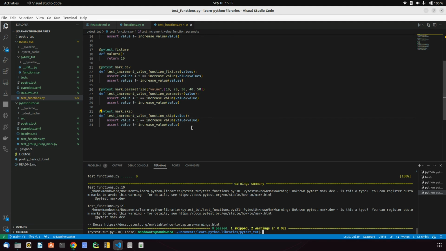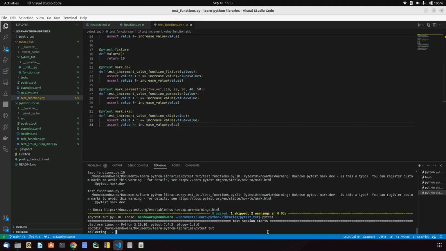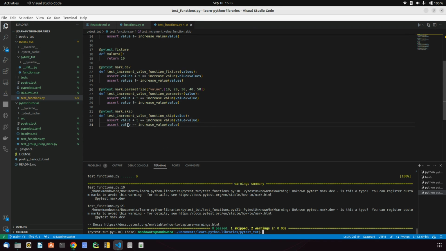If you want to see whether it's running or skipping, let's see. You see, even though there is an error, we are not getting it. So in this way you can use it, and it's skipping this function.